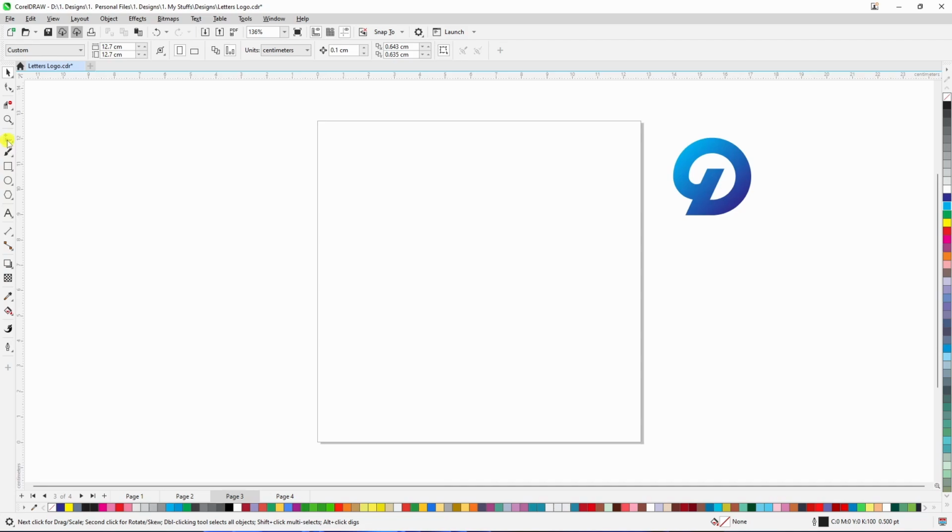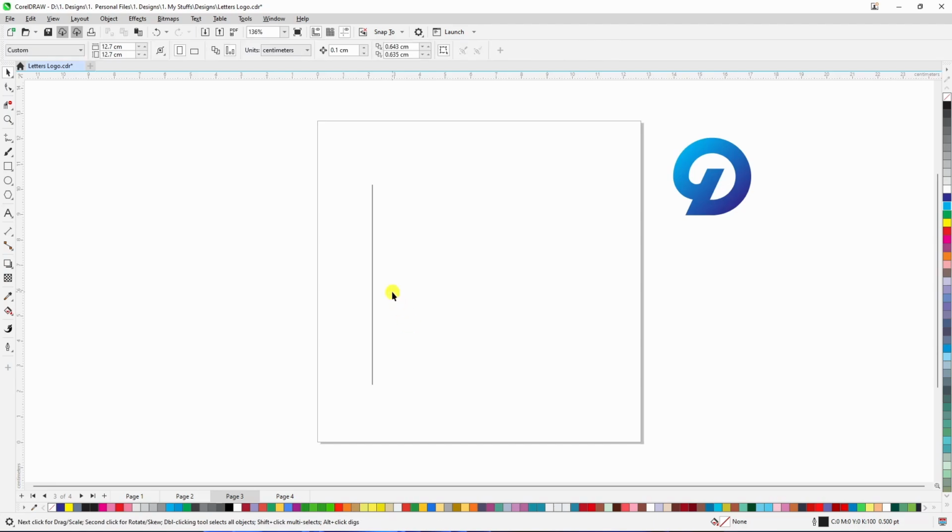Once I click, I just have to draw a straight line. You'll see a swinging line here. Hold down your shift key for a straight line, then click at the end of it to get this straight line. Let me extend it a little by holding down my shift key, holding my mouse and dragging it down.